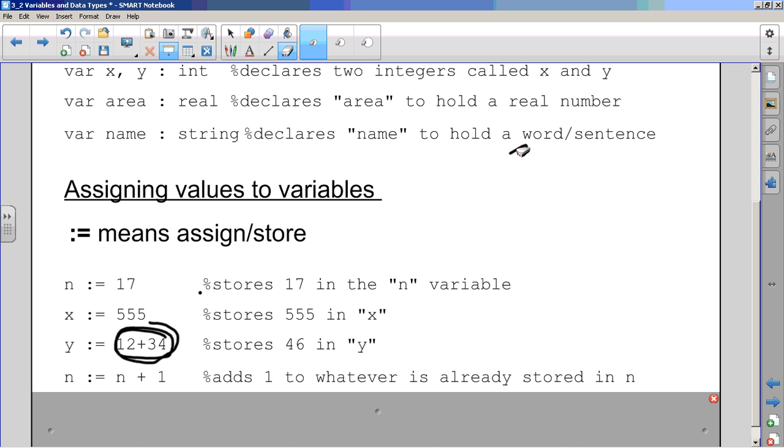In computer science, what this does is it does the right-hand side, then assigns it to this variable. So it calculates this, which, n was 17 from earlier, then adds 1 to that, and then puts it back into n. Okay, so I'll show you that.